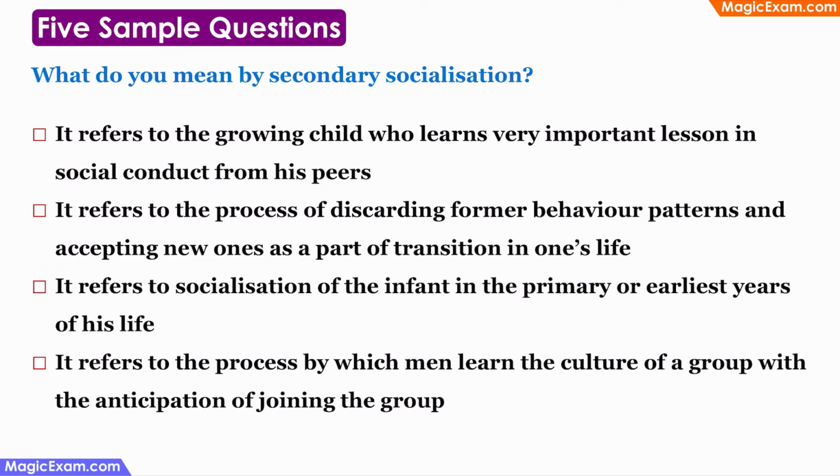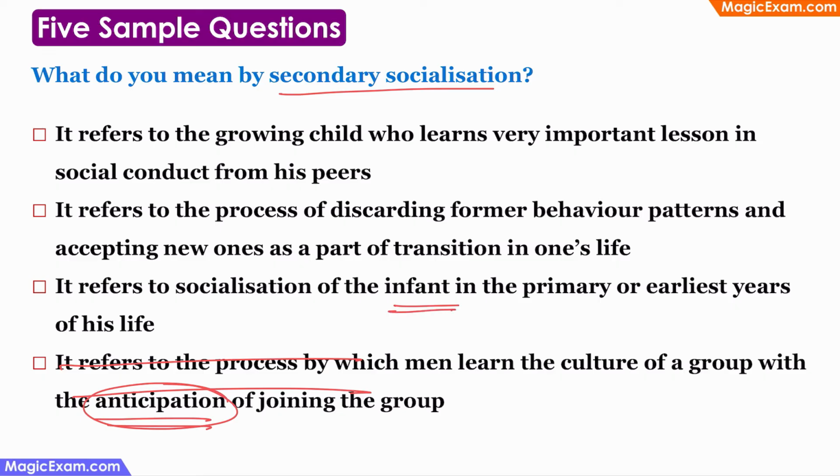What do you mean by secondary socialization? Now we have been given 4 statements here. So let's look at all the 4 statements in detail. The last one says it refers to the process by which men learn the culture of a group with anticipation of joining a group. Now this is anticipatory socialization. So this is not secondary socialization. So eliminate this.